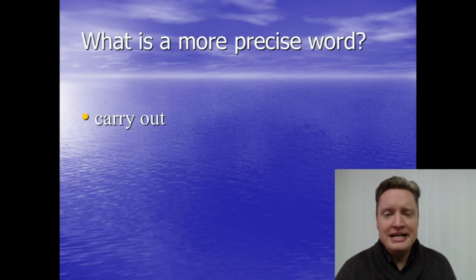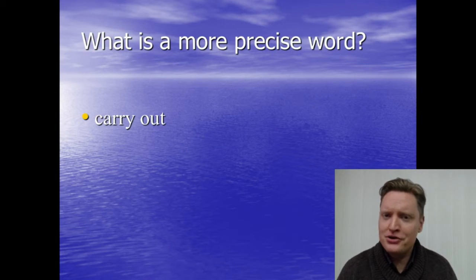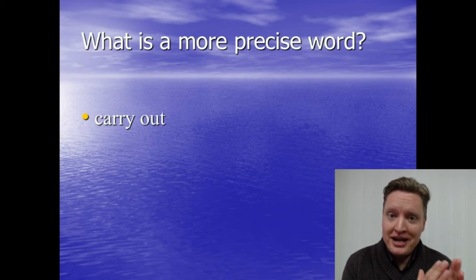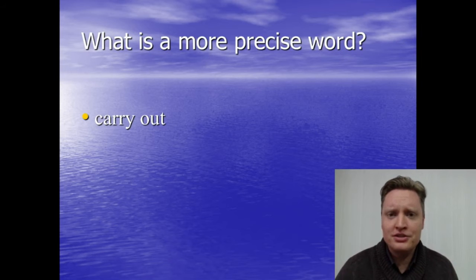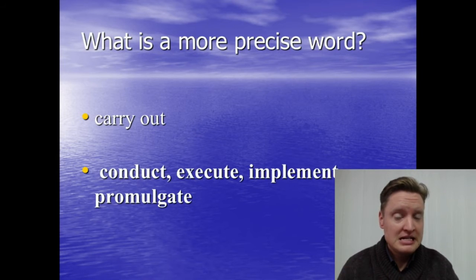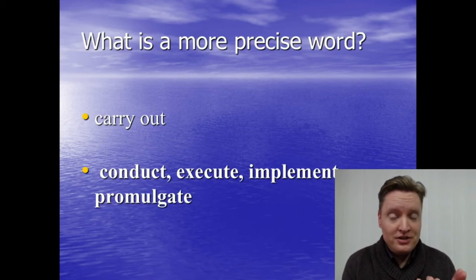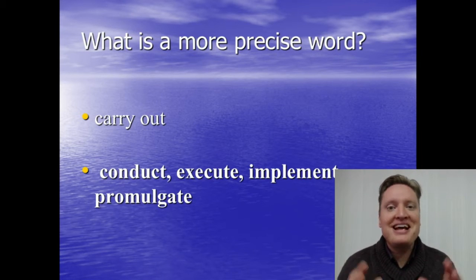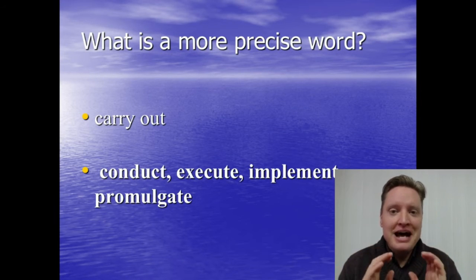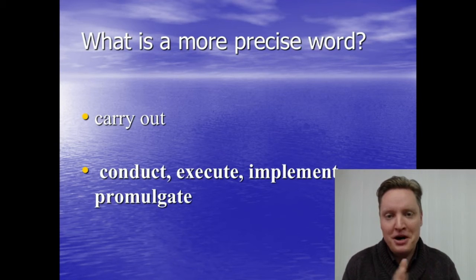Another word we avoid is carry out. The reason we avoid the word carry out is I don't really know what you're doing when you say that word. I know you're doing something, but it's a fuzzy word. Outside of chemistry we can use the word carry out for experiments, but otherwise we avoid this word and instead use a clearer word like conduct if you're doing something like a study, or execute if you're finishing doing something, implement if you're starting to do something, or promulgate if you're promoting the idea of something. We use the term that can best reflect the specific need that we have there or problem in our paper.